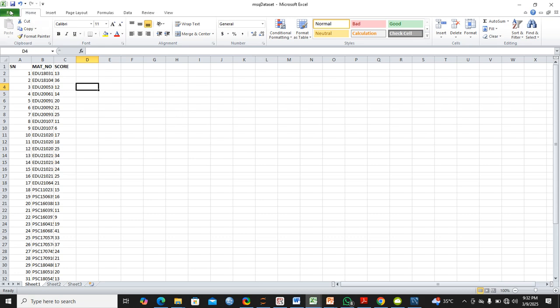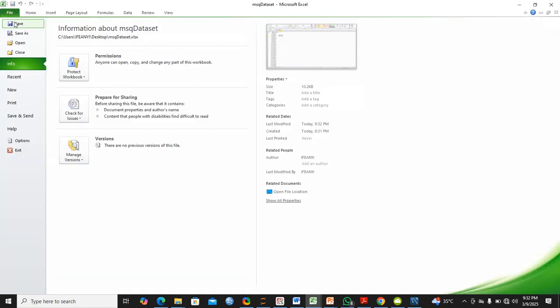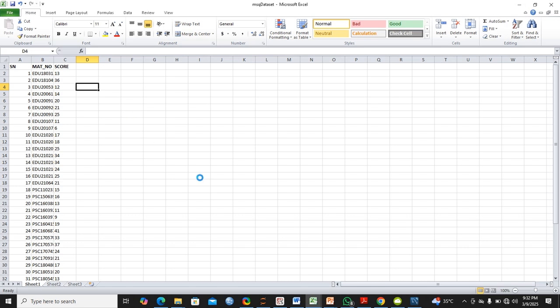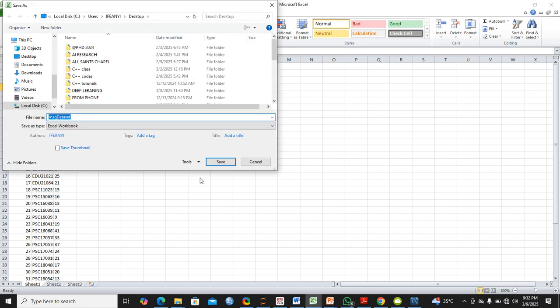So assuming I want to convert it now to .csv, I'll click save as. I just did it this way because in your own case you may already have an existing database Excel file. That's why I created this one as an Excel file. I would have saved it directly as .csv, but I had to save it as Excel so that you can see how to convert and save an existing Excel file into .csv.